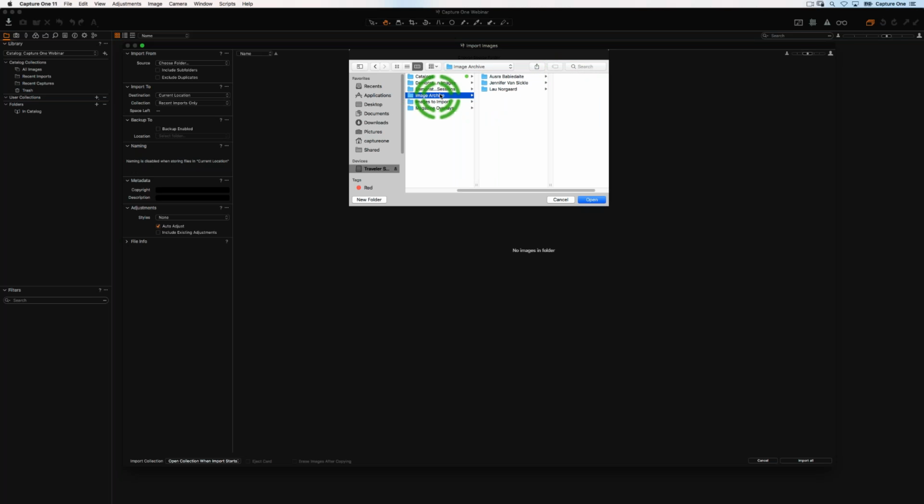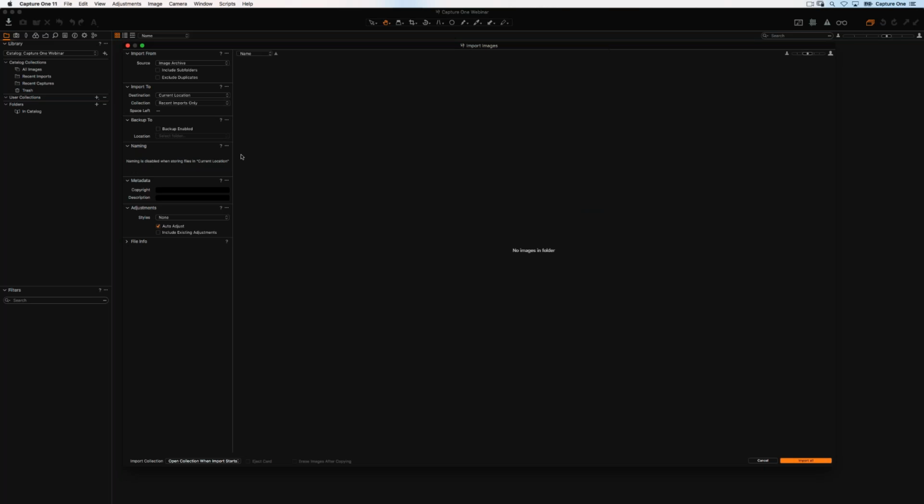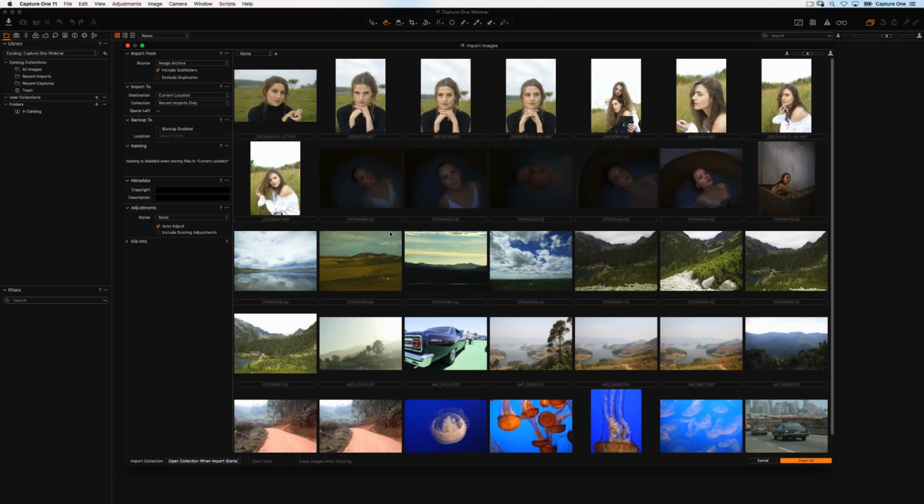So I'm going to choose Image Archive, the top level of these 3 folders, and say Open. Now nothing happens right now. Why? Because I haven't ticked the first box here, which is Include Subfolders. So if I tick that, then straight away import my images like so. So that is the summary of all those images in those various different folders.